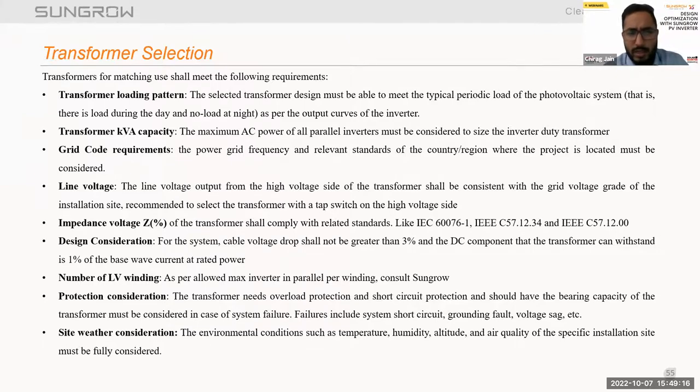Next, moving to the impedance voltage. While selecting a transformer, we have to select the impedance of the transformer also. We have IEC 60076-1 as the transformer recommendation for the impedance selection, so we can check the IEC standards for the transformer impedance values.